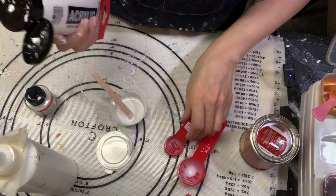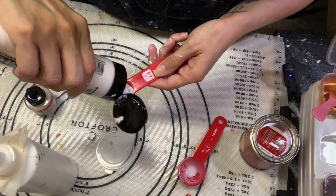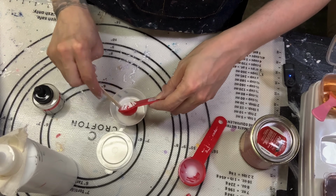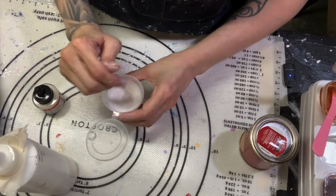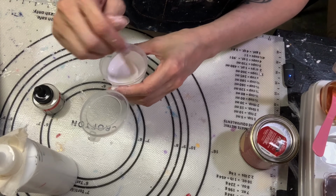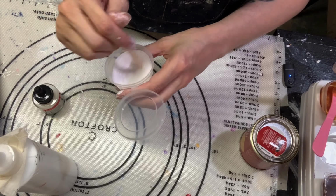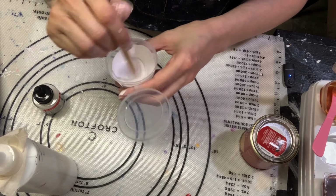Now I'm gonna put a teaspoon of the Amsterdam titanium white in here. Mix that up real good.